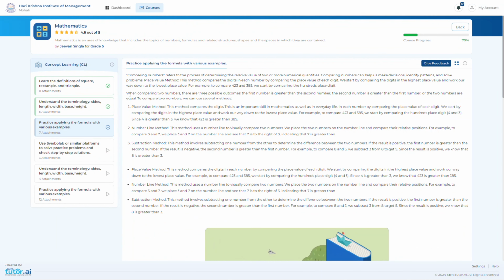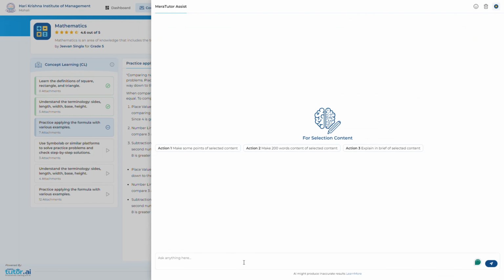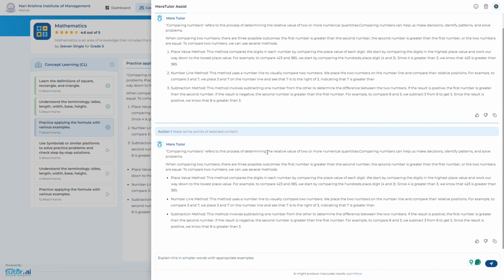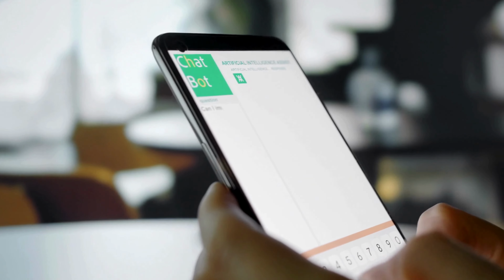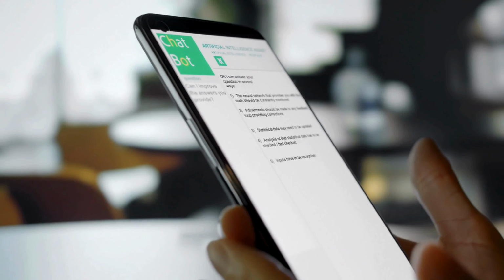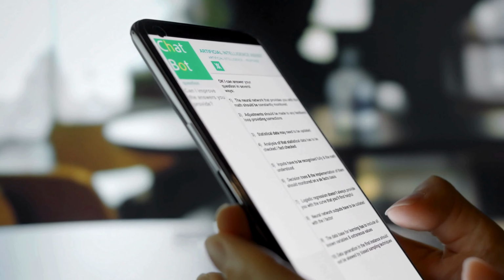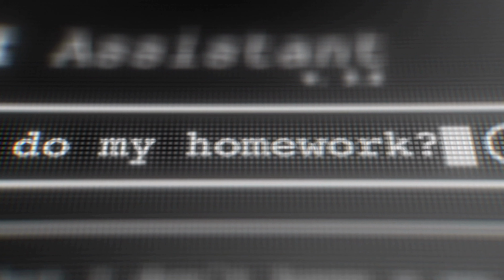The MeraTutor.AI Learner module comes with an AI-based chatbot, which the learner can use to ask any questions pertaining to the course published. The bot can help summarize the content, make it simpler to understand, generate examples to make learning easy, and even generate questions on the content being learned for the learner to practice. The bot can help break down complex content or questions into simpler steps for the student to learn on his or her own, without the need to approach the educator. On top of this, the learner can access the bot and content on any device, anytime, without needing any external help. Now that's truly how learning can be personalized.